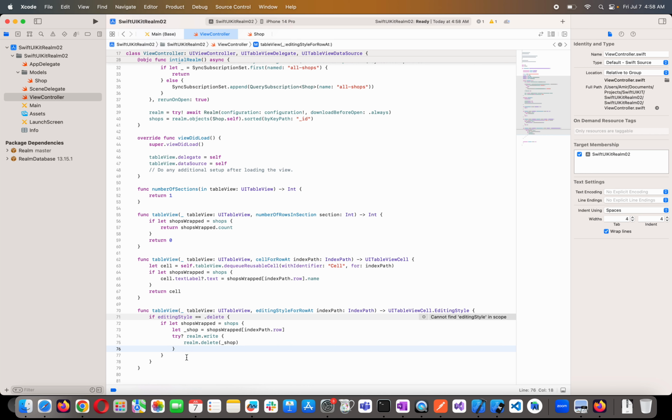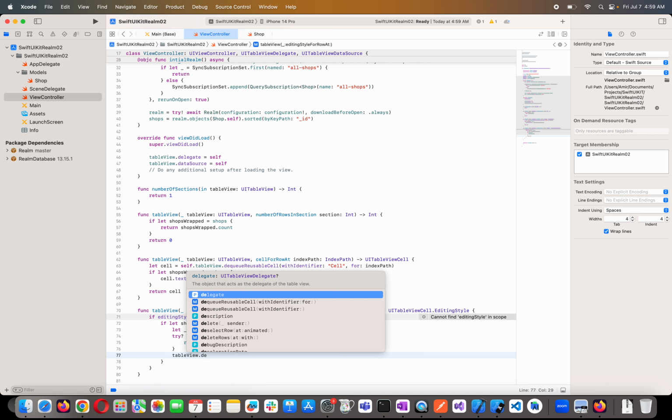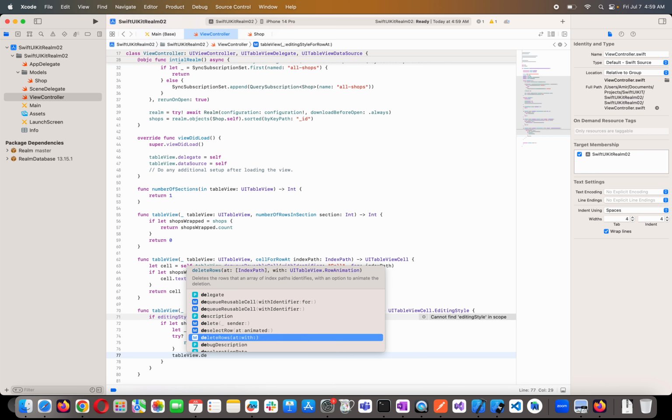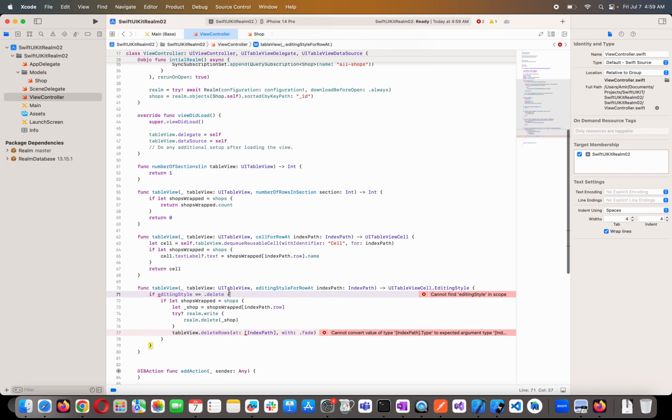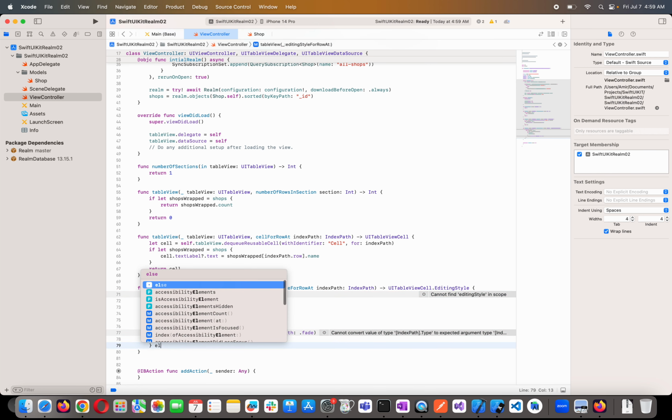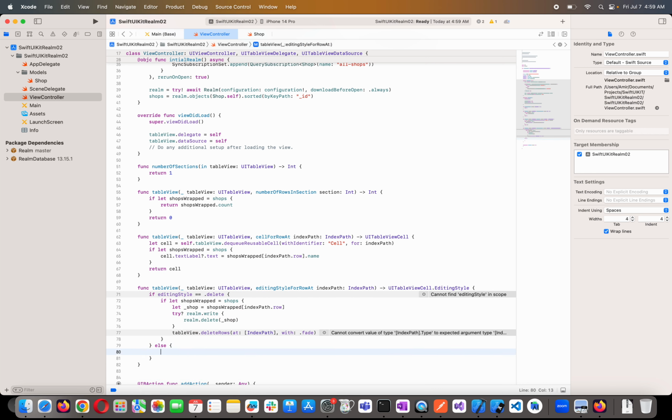Okay, and then here I just say tableView.deleteRows at indexPath with .fade. And for else, what?